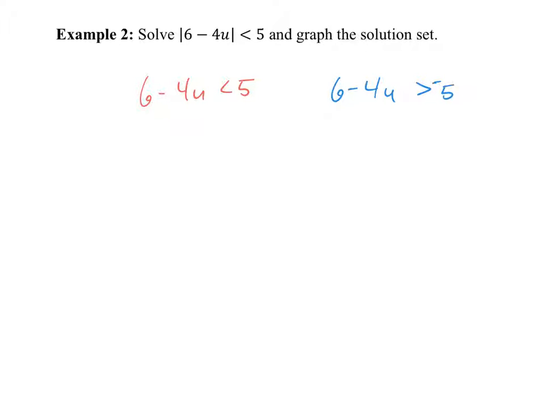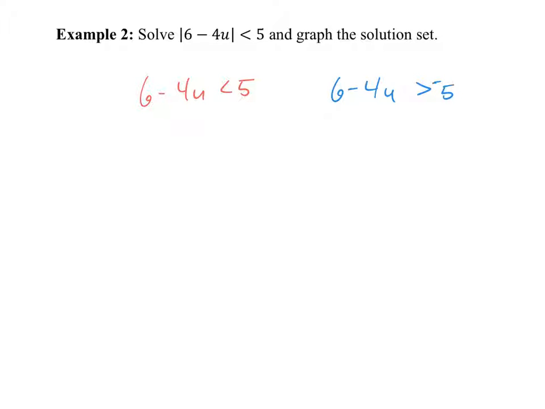If it's an or statement and they go toward each other, the answer is all real numbers. Think about it. Because what does or mean? It could be this solution, or it could be this solution. So you're saying when they overlap, right? The answer is all real numbers then, right? Because technically or means it could be one or the other. So any part of the line would work here.